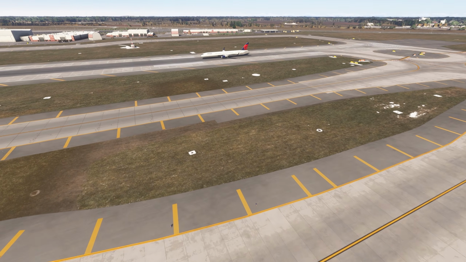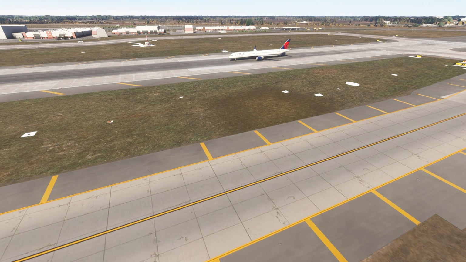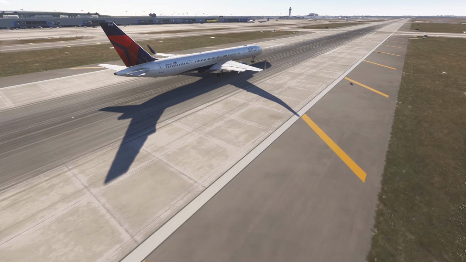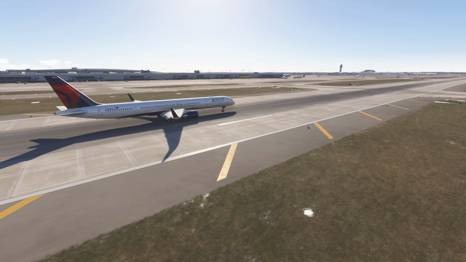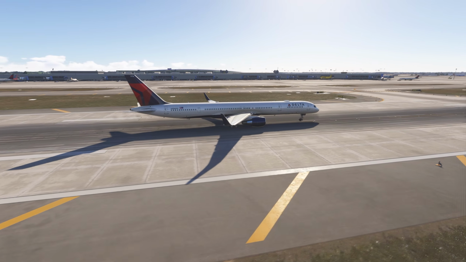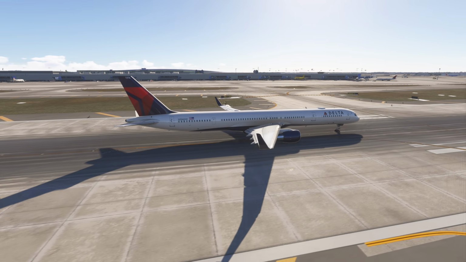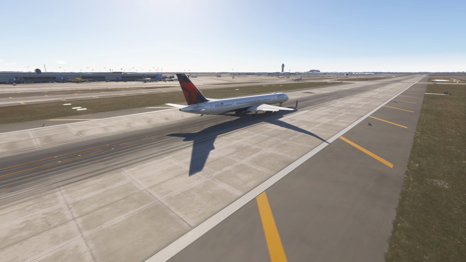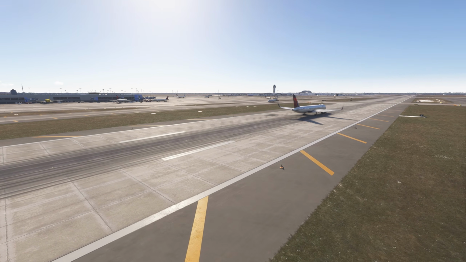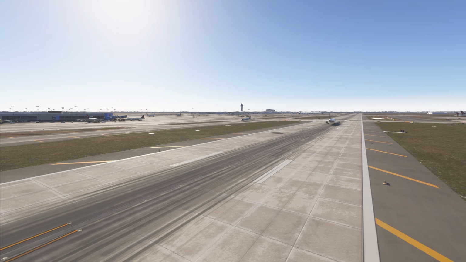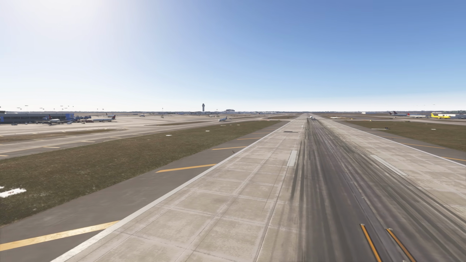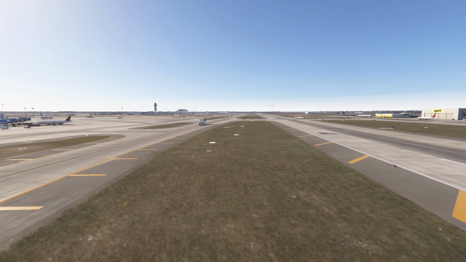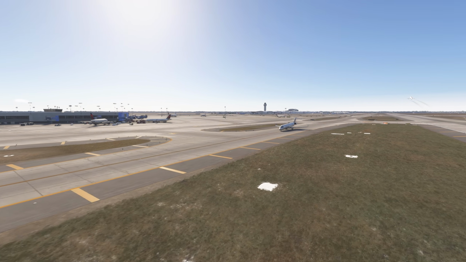But the good thing about FSLTL, notice the smoothness of the movement of the aircraft. With BATC injecting, it would be more choppy, as you saw before. With FSLTL injecting the traffic, it's very smooth, almost without any issues. And that's something I actually like about FSLTL injector. The way how the traffic moves seems more smooth than when the BATC is injecting.